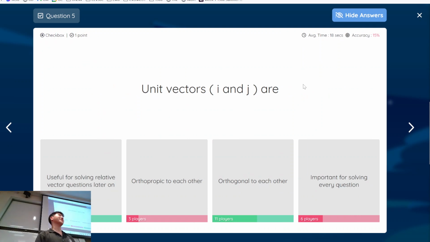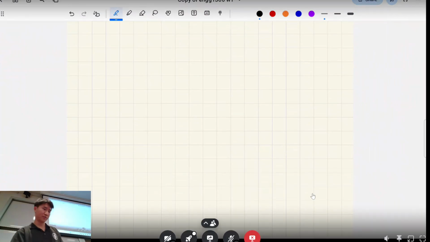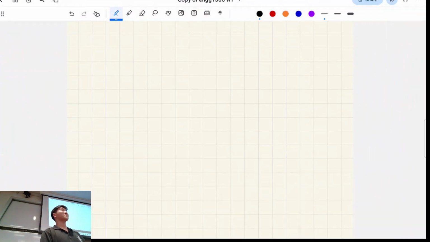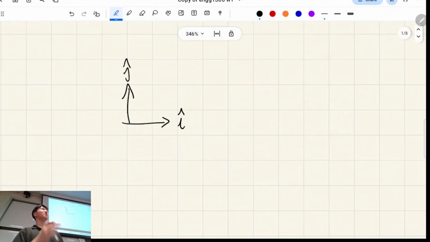Yeah, so there's actually 2 correct answers here for the unit vectors one. So what I'm going to do is go to my little tablet. This is my Samsung tablet, like an iPad with Samsung. Essentially, unit vectors, right? Was this covered in the lecture? Yeah? Okay. They're kind of like building blocks.